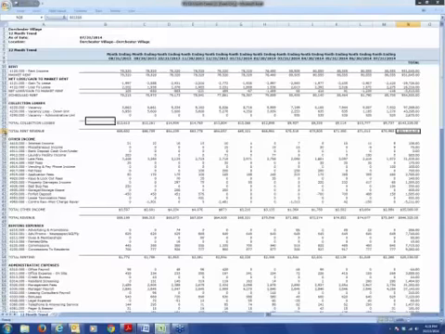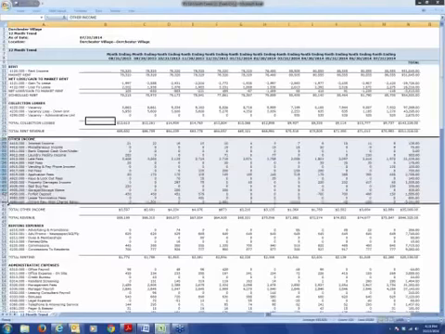Now, the other thing here is take a look at the next category that we are going to count on, which is the other income. Now, what I do here is I look at those types of incomes. I break the income down into good income and bad income. First off, let's take a look at the biggest one there. Late fees.